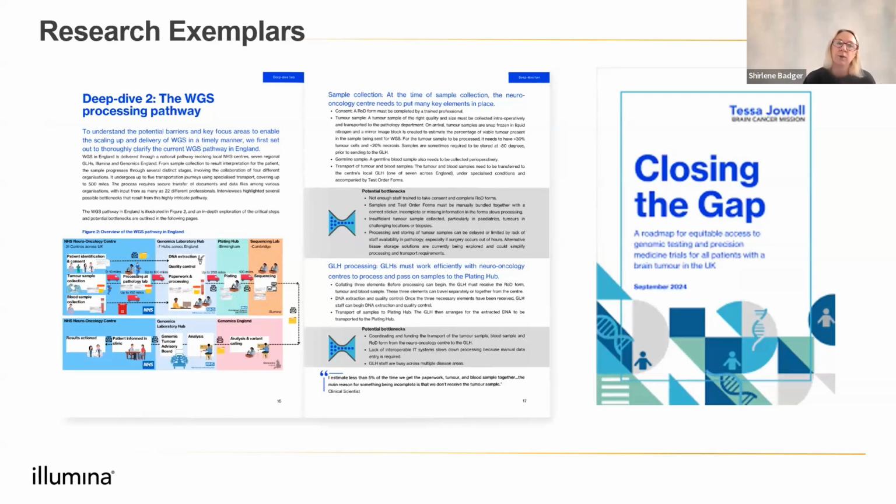And Nikki, in one of her analyses, her team found that in this country, only 5% of brain cancer patients were having whole genome analysis of any sort. And she was just like, why is this the case? And so she did this piece of work, which ended with Closing the Gap, which came out in September 2024. There's been another piece that has come out a year on from that, at the end of last year.